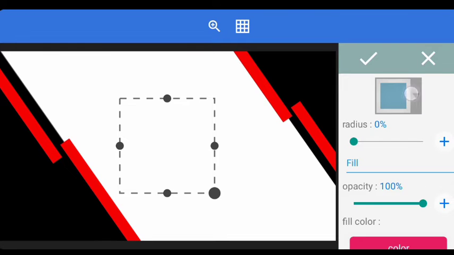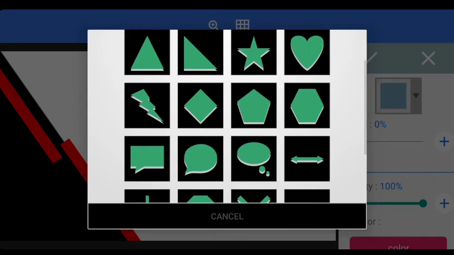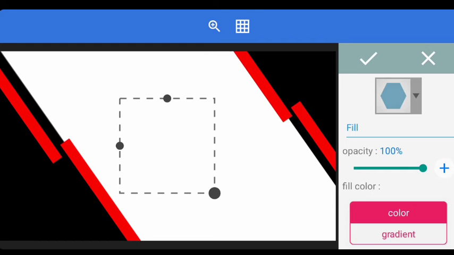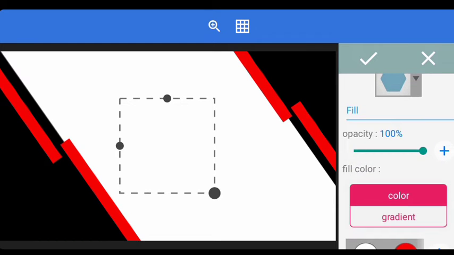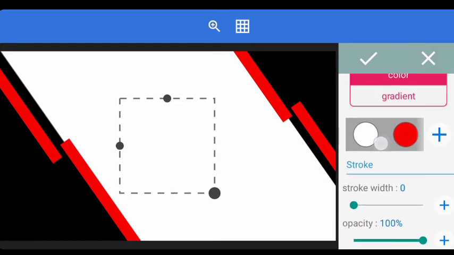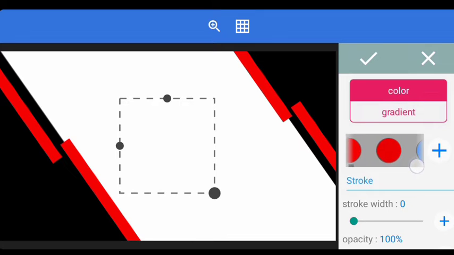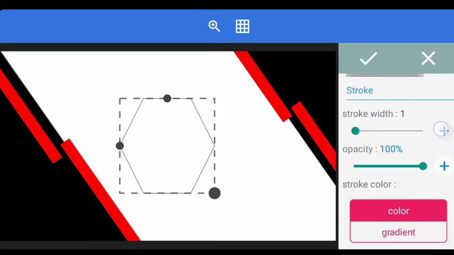Let's come here and select this shape. You can reduce the opacity to 0, change the color to, let's say, color red also. Now you increase the stroke to 4. Yes, this 4 is fine.